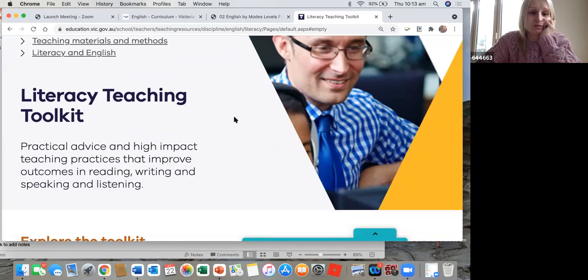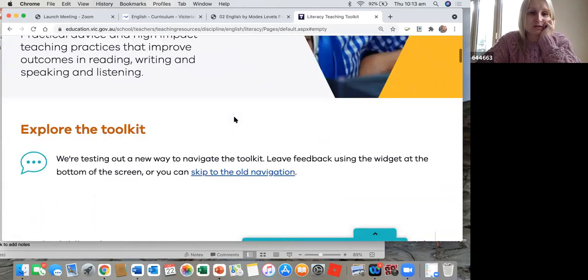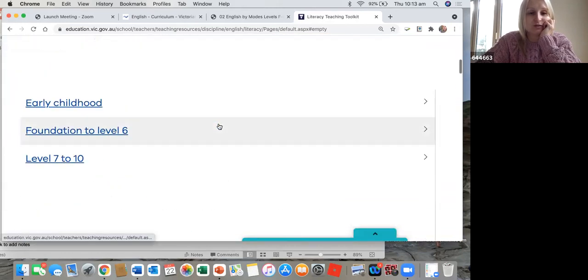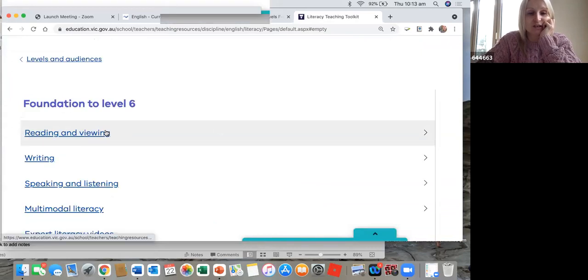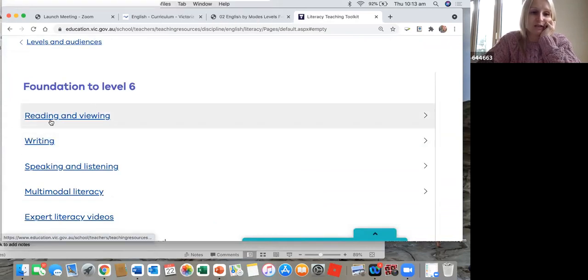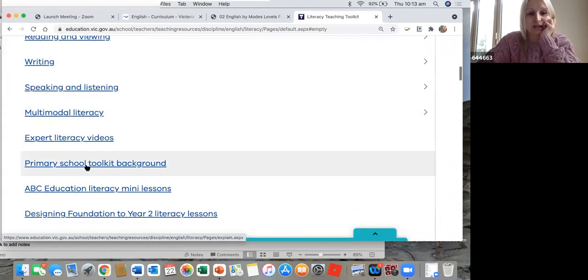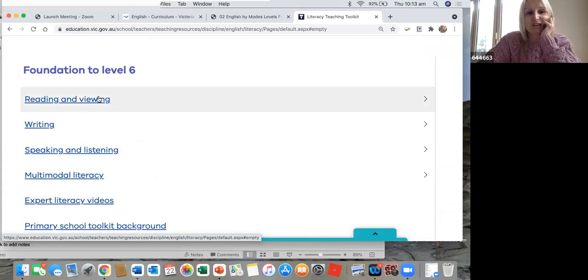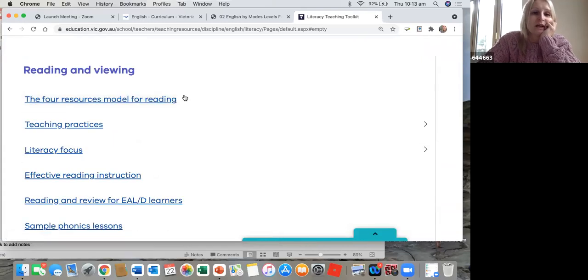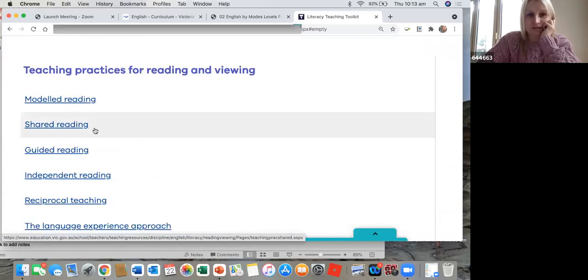So the Literacy Toolkit is really helpful because it goes through different levels. So we're going to choose Foundation to Year 6. And you can see here already that it's got reading and viewing and writing, speaking and listening and other elements of literacy. So I'm going to go into reading and viewing, and I'm going to go into teaching practices.